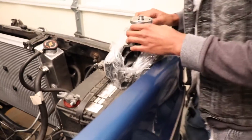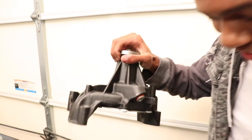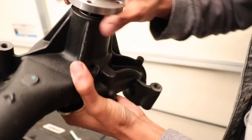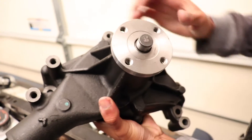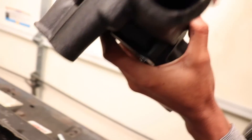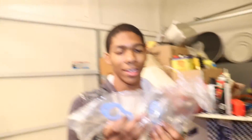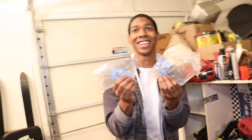Alright y'all, this is my first time opening this water pump — and this is a high-flow water pump, by the way. So that combined with this big boy radiator — that thing is clean, it's beautiful. I can almost hear it pumping the water already. Tell me why I have so many of these bolts — these are all for a water pump for a small block Chevy. You can put on two water pumps with these. Might as well just put two on there — double the cooling power.